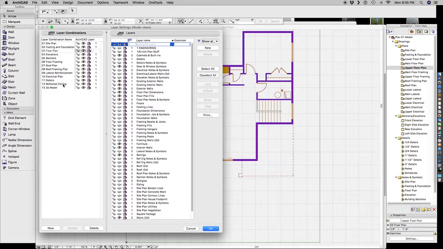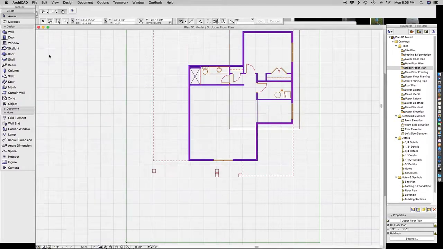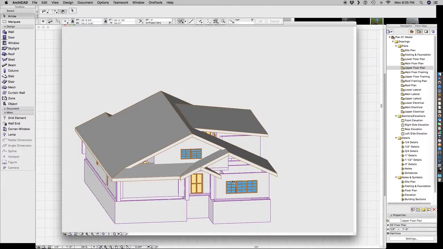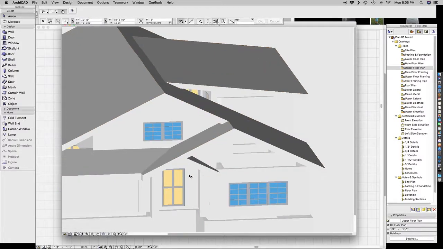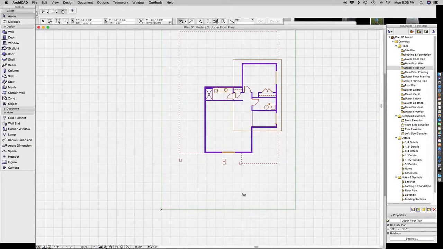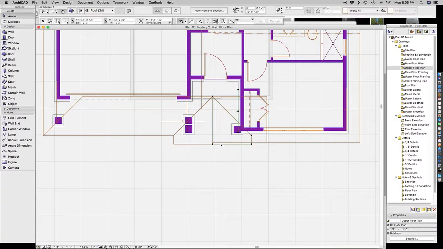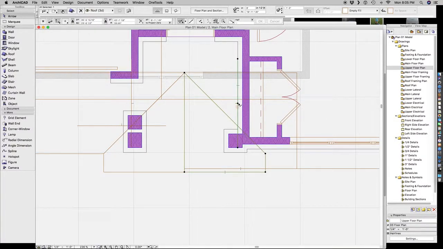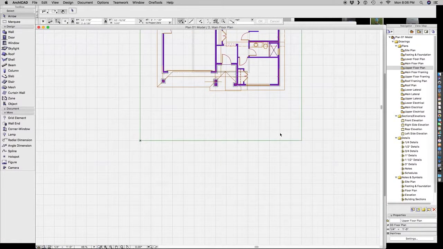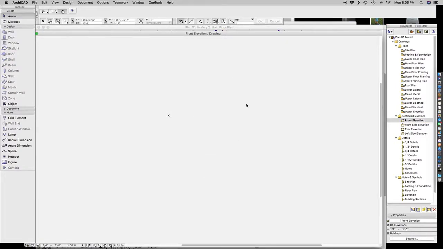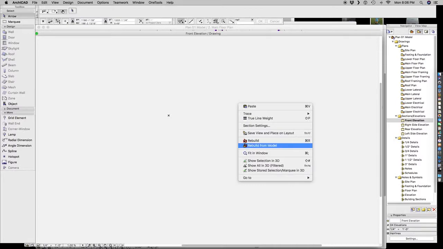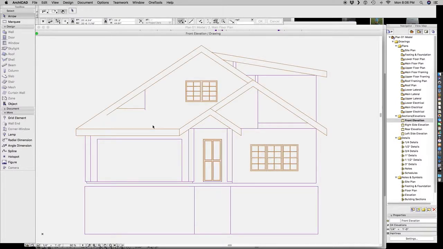So let's turn back on our elevation layer, and we'll go down here. Now this is the other little problem area which we're going to have to look at, because by all accounts they're going to want the center to be off these columns. So let's see what happens when we look at it in elevation. It may just hide itself, and if it does, that's just fine. It's not a big deal. We went to our front elevation, control click, rebuild from model. I should show it. Zoom in. And you know what? That looks fine.